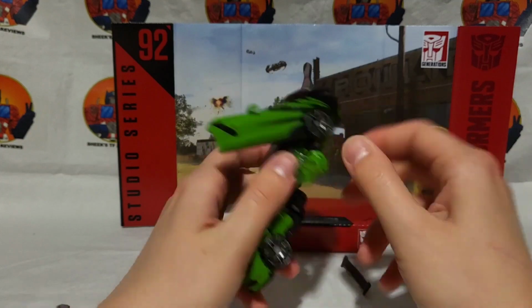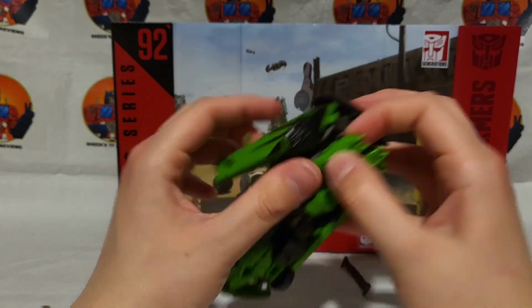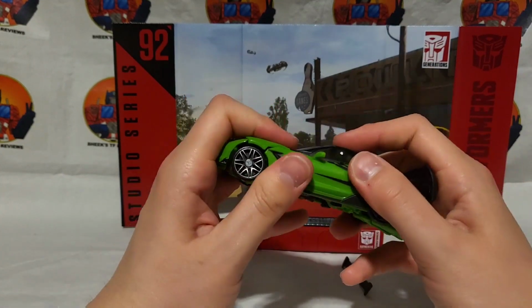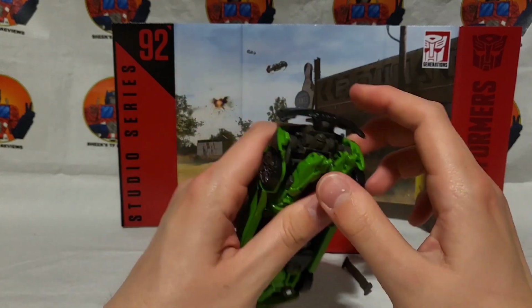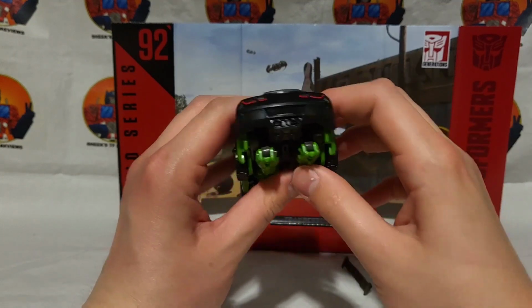I am thinking about maybe trying to get a hold of the Last Knight Hot Rod. I don't really care too much for the character, but I think the vehicle mode is really cool. And also, if they do a Lockdown, that would be really cool. I think they did do a series Lockdown a while back, but I never got a hold of it. But maybe I should. But I think it's also really expensive.